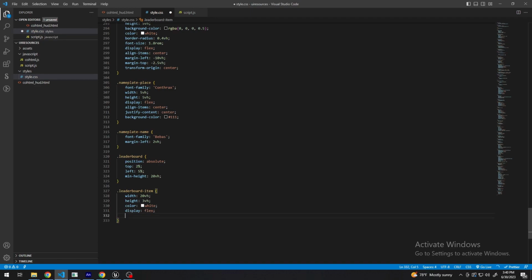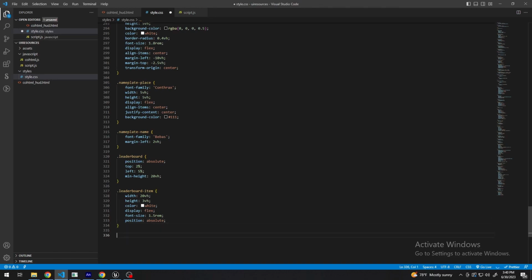Let's give it a font size of 1.5 rem, since we don't really want different font sizes between the place and the name. And again, let's set the position to be absolute. And let's add a transition. Actually, no, not yet. I'll just leave it like that.